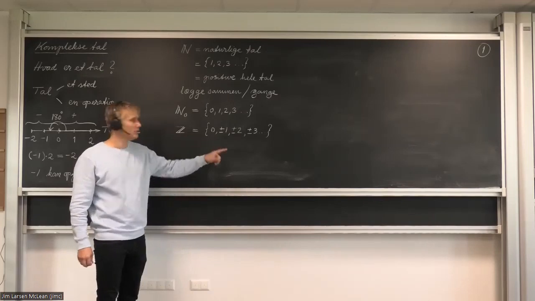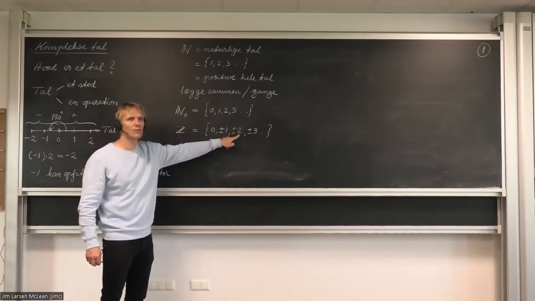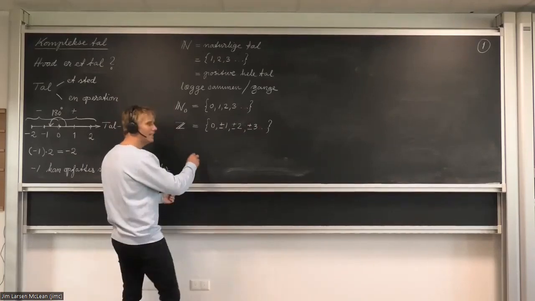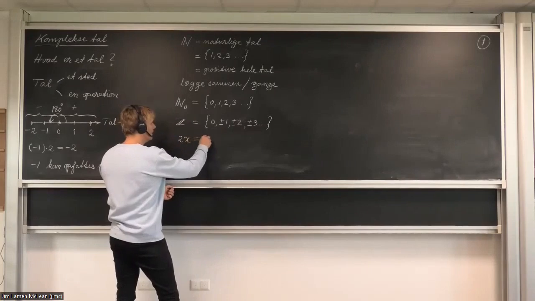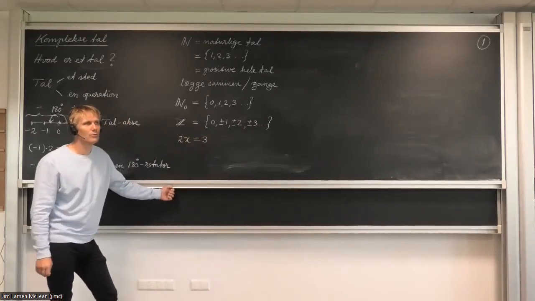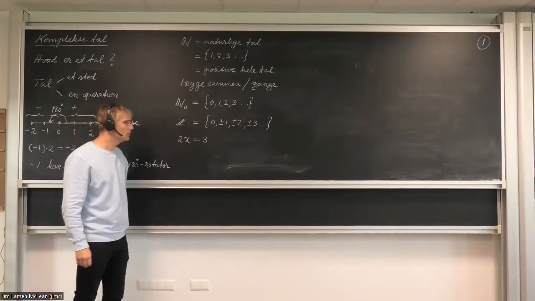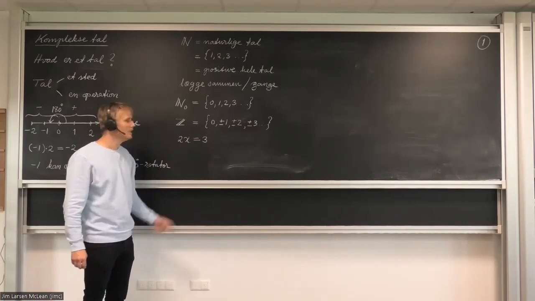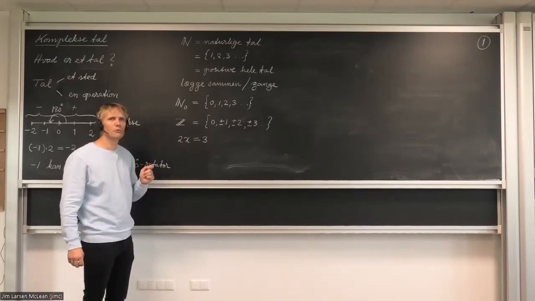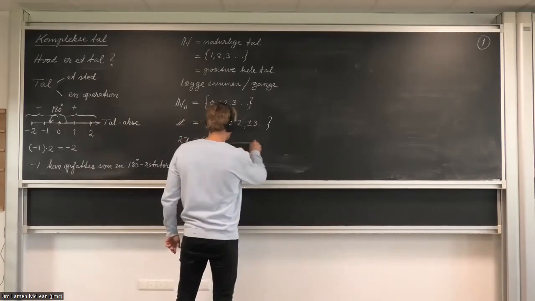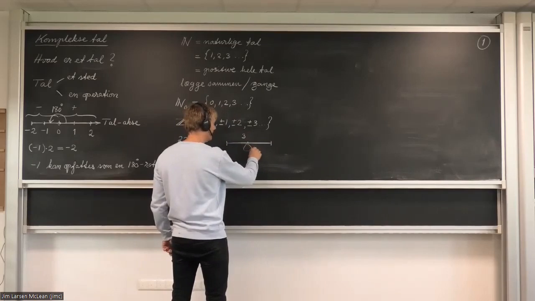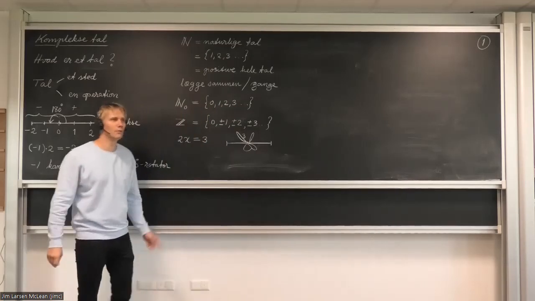Because if I take the number 3 and divide it by the number 2, I get 3 halves, which is 1.5. And 1.5 is not in Z. So that means this equation here, 2x equals 3, can it be solved? Yes, everyone knows that this equation has the solution 1.5, and 2 times 1.5 equals 3. So does this equation belong to the physical world? Yes. Take a rope that is 3 meters long and decide to cut it in half with scissors. Snip. Of course, you can cut a rope that is 3 meters long in half and get two pieces that are each 1.5 meters.